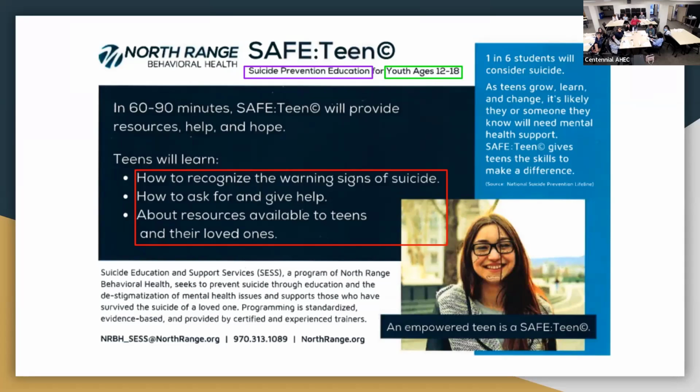Was there someone here that had a comment? Oh, I did, but you answered it. Oh, perfect. All right, so anything else? We got the 1 in 6 students will consider suicide. I'd almost say that kind of goes to relevant because they're showing statistics that show how important that need is, right?